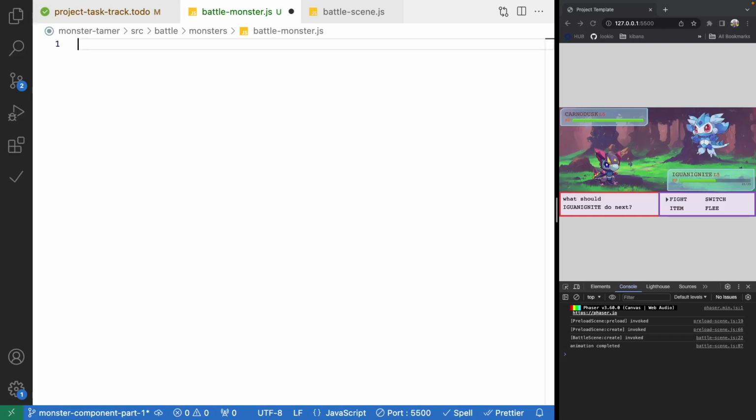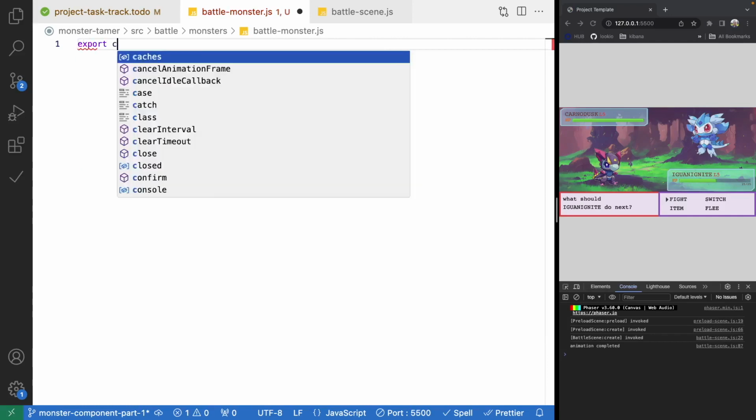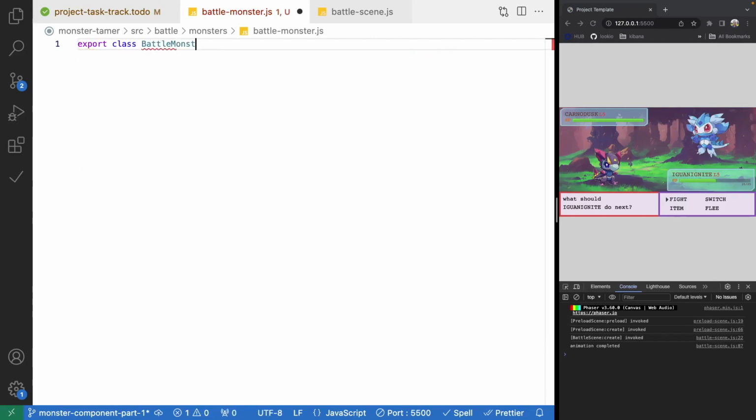All right, so to get started, let's export our class. We're going to do export class, and we'll have battle monster. Then for our class, let's add in our constructor.